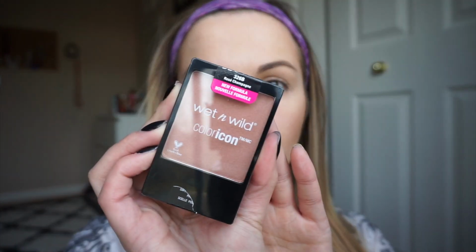And now I'm doing a Wet n Wild blush. I just got this. I forget what shade it was in, but I just wanted a little bit of color. I didn't want a ton of color. I already went kind of heavy on the contour, so just a little pop of life in my cheeks. Just like that. Wet n Wild has amazing stuff, by the way.